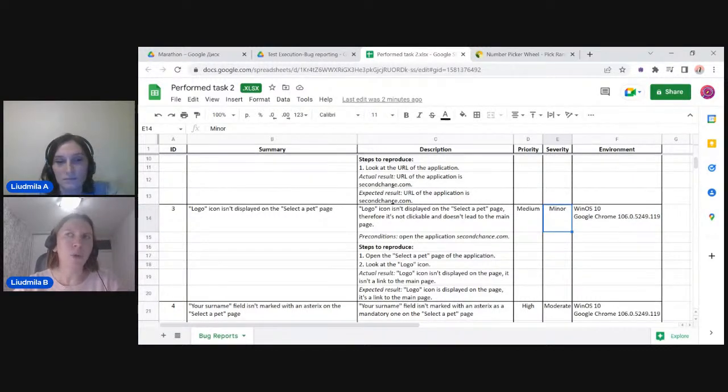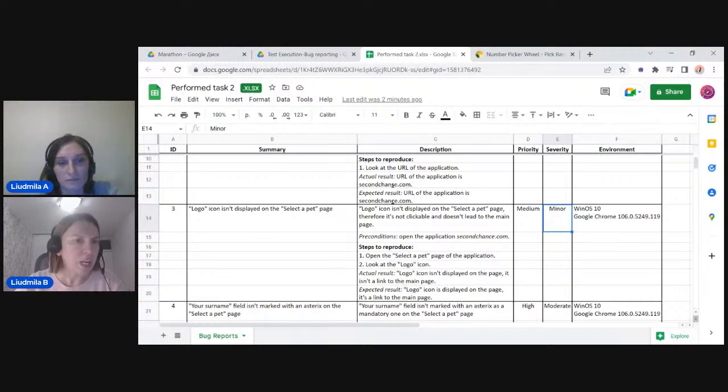It's possible because in your particular project there can be some rules for severity and priority. Also, don't be afraid to explain your thoughts during the interview, why you decided to set it as minor. The way you describe your thoughts is much more important than the correct answer.